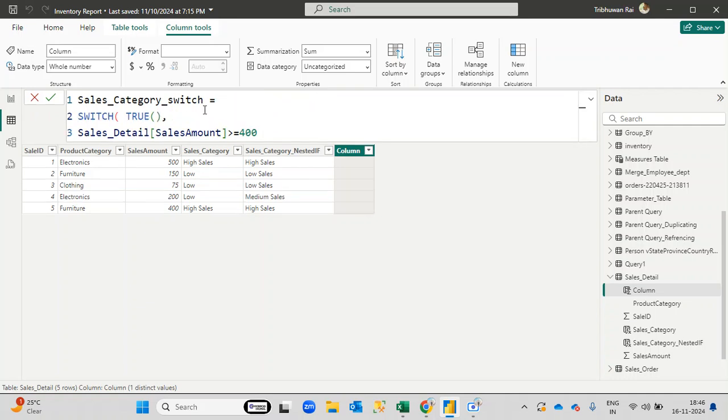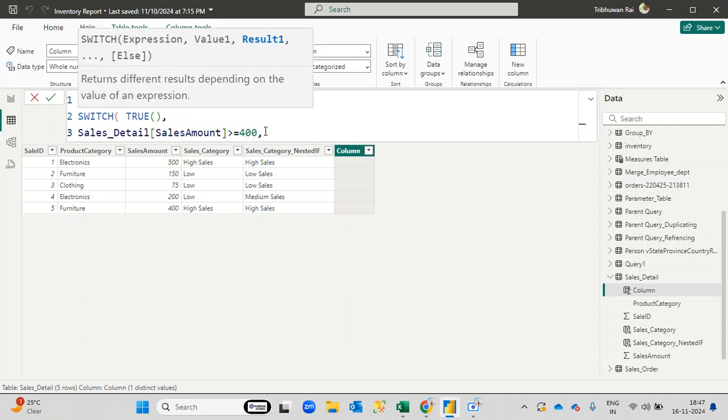So what I am doing is applying the switch function. The switch function takes the first parameter as an expression. As of now, in place of the expression I have written TRUE, and I will explain the reason later on. Then it is asking for the condition, which in the switch function is called a value. So I provided this value, which checks whether my sales amount is greater than or equal to 400 or not.